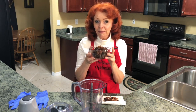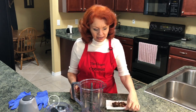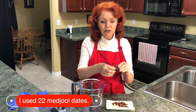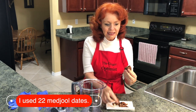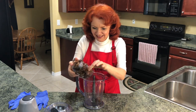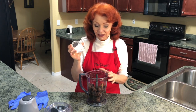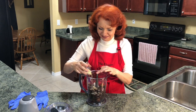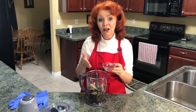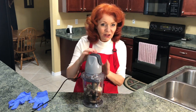I have soaked my medjool dates in warm water for five or ten minutes and I've already depitted these, but I left one so you can see — I'm just gonna put my little fingers in there and pull that seed right out. Now we are going to put them inside the Ninja. We're going to add two tablespoons of organic coconut oil, two tablespoons of hemp heart. The hemp heart is optional but I like it in there for the health values. A teaspoon of pure vanilla extract. Now we're gonna blend it all together.